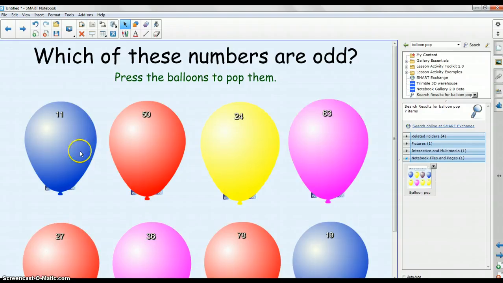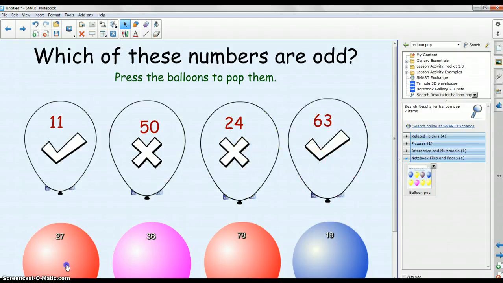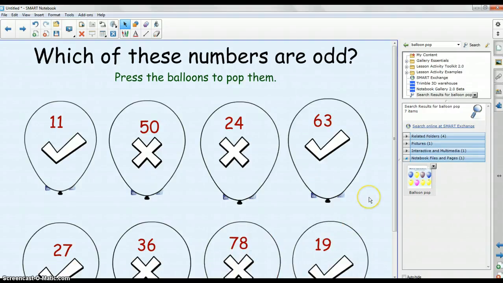So I went ahead and I changed all the rest of the balloons for different numbers. So now students can go ahead and click to pop the balloons and to figure out if they are even or odd. This is a really good activity to use for a whole group or just sort of like a review instruction. It's really engaging, especially for the primary grade. Students love coming up, tapping the balloon, and hearing the different sounds or the popping sound that the balloons make.